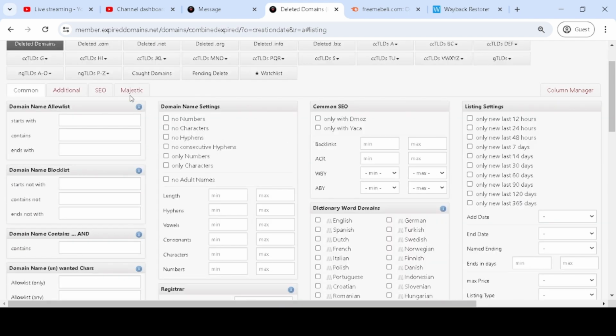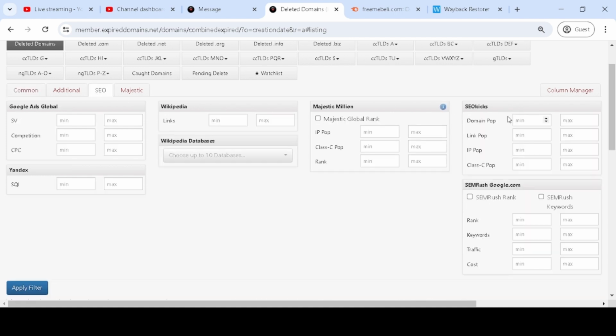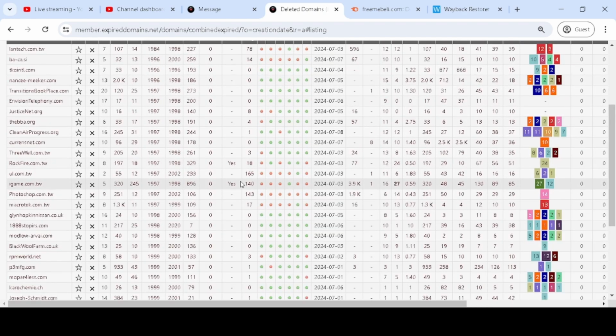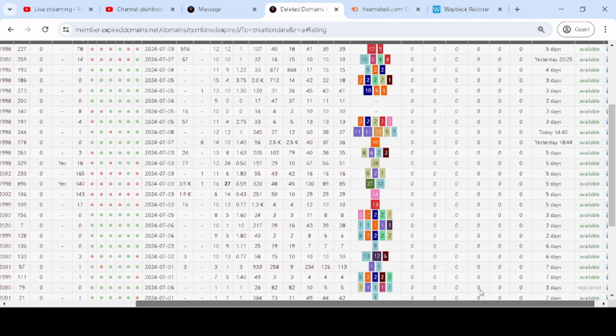Let's do some SEO domain pop minimum 10, high domain pop, apply filter. Taiwan. Clean Air Progress.com. What do we got here?